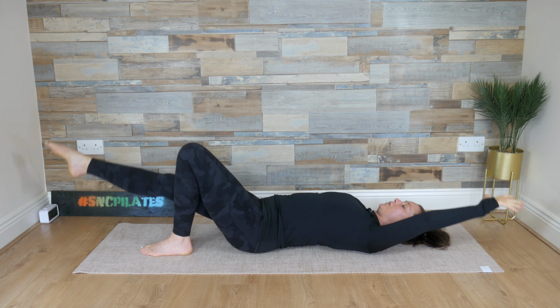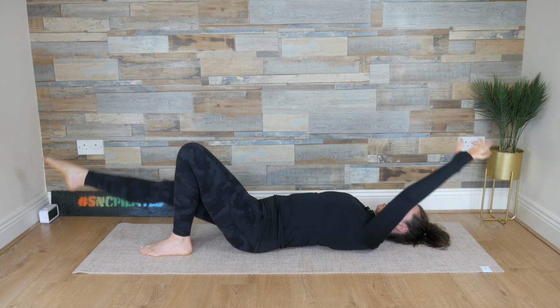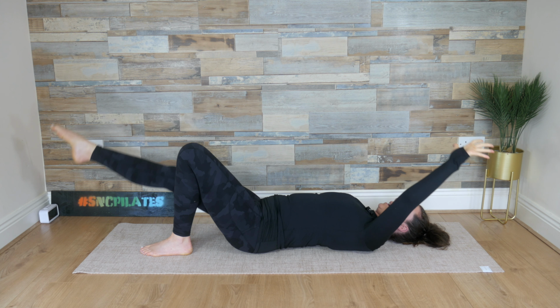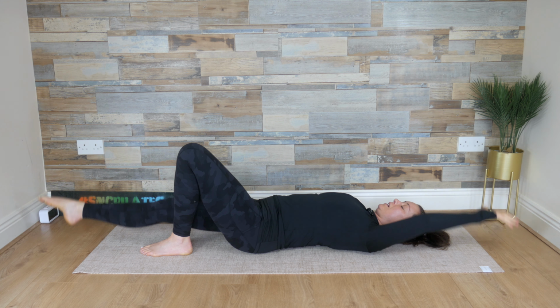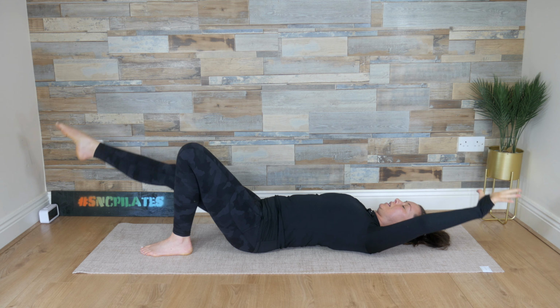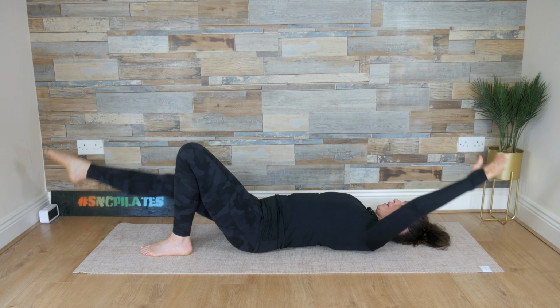Extend, spread those fingers, and then make a fist. Two to go like this. Spread, extend, and then make a fist, and one more time. Spread, and make a fist.